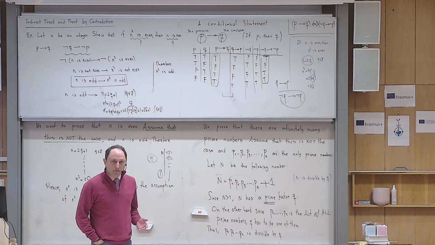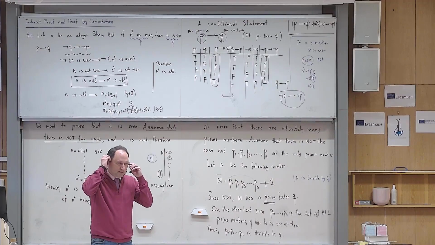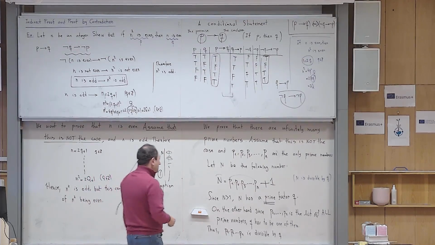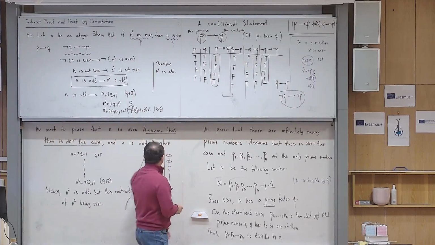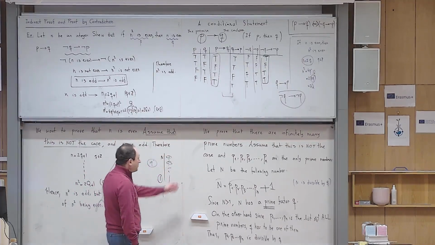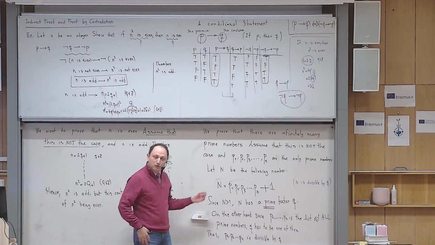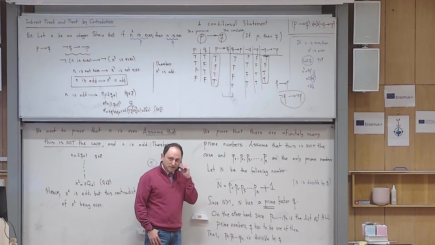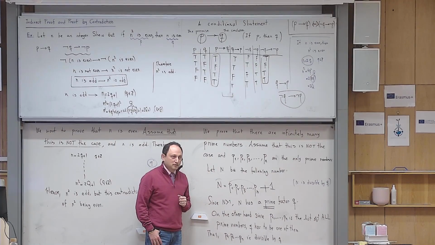Is that understandable? Don't worry if you already know this, but it is very simple and elegant. If I wanted to ask you your opinion, by the way, why does this show there are infinitely many? I didn't tell you that yet. Why does this argument show you that there are infinitely many? It disproves that there are limits. Yeah, something like that.